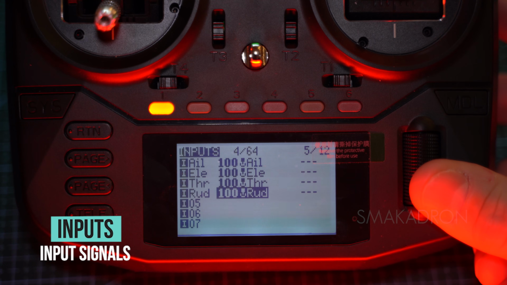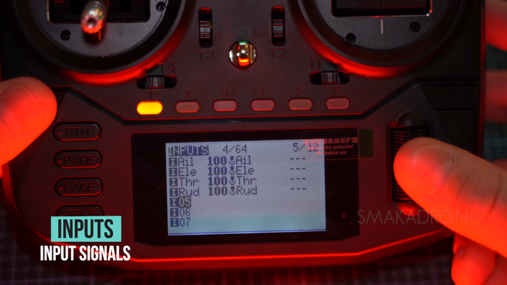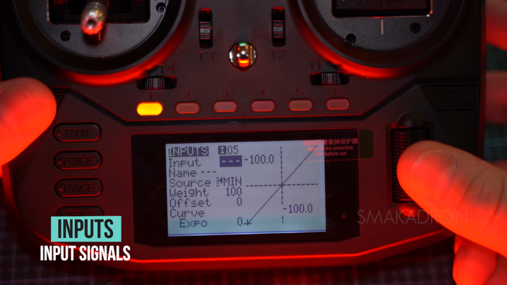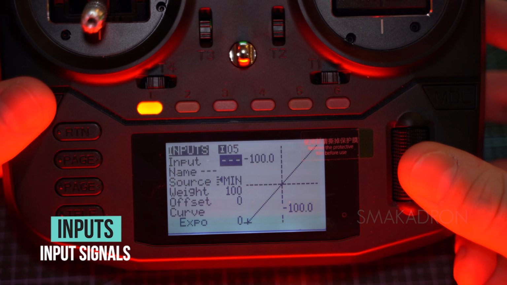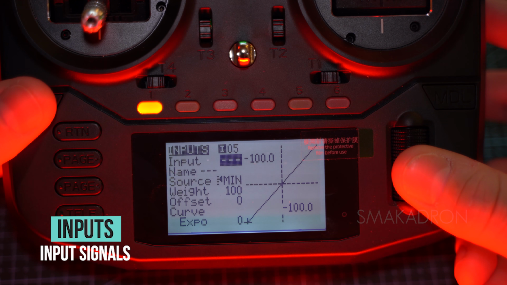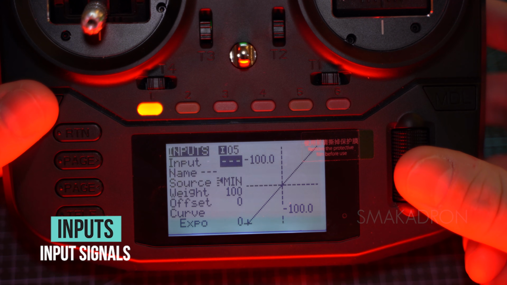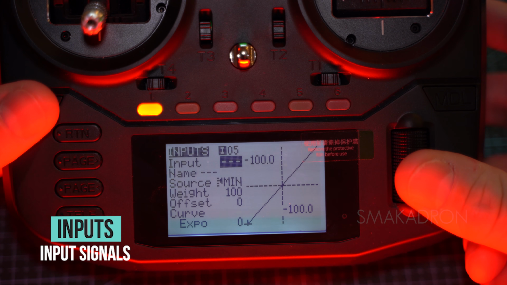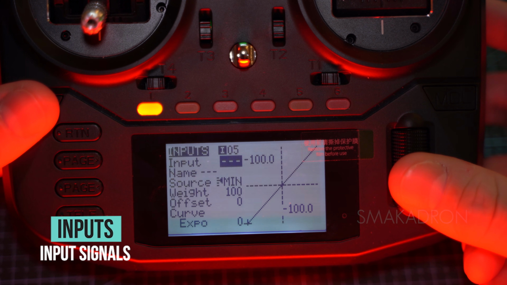The input configuration page allows you to edit the input configuration parameters. To the right of the configuration parameters, you can see a live graph that shows how your configuration parameters will affect the input slope. Input name, the name for the input. Up to 4 characters can be used. I very rarely write anything here. Next, the physical control element used for the input.